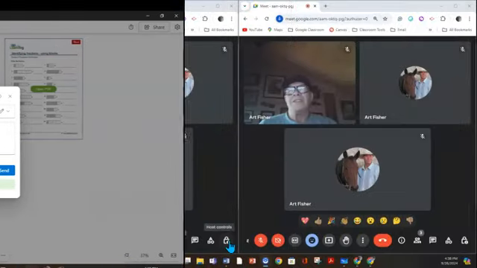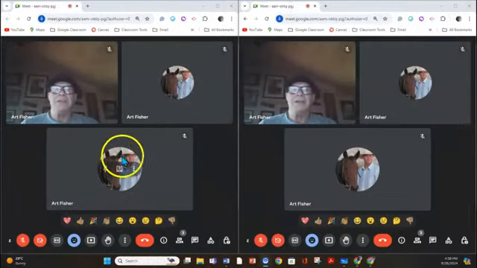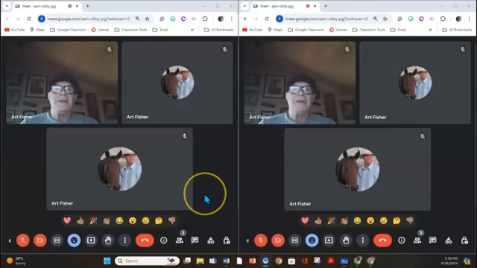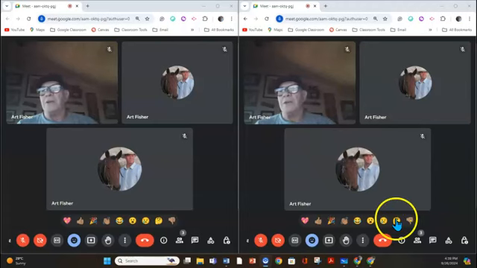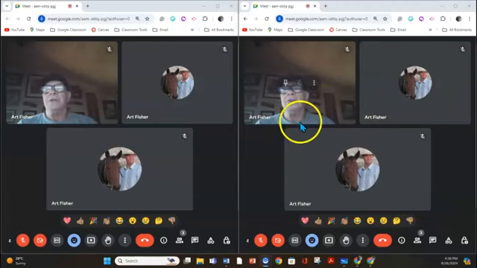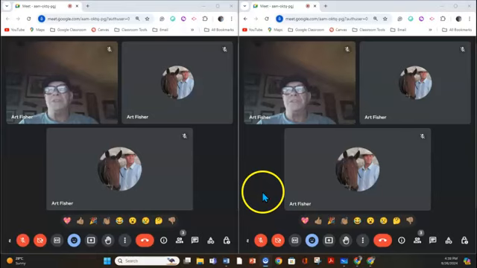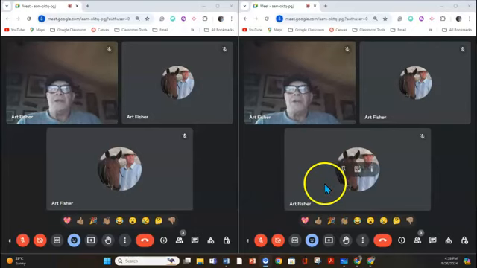This can be kind of confusing because on the left side is me as the teacher, and on the right side is me as the student. I had to sign in using my SGU account. I tried to sign in with my personal Google account, but it wouldn't allow me because I'm not part of the organization. So that's why it looks like two of the screens are the same here.